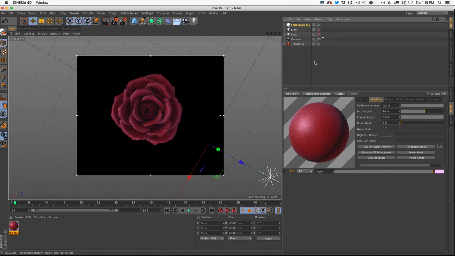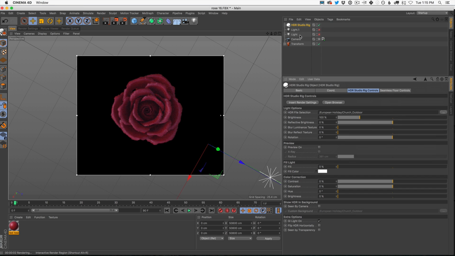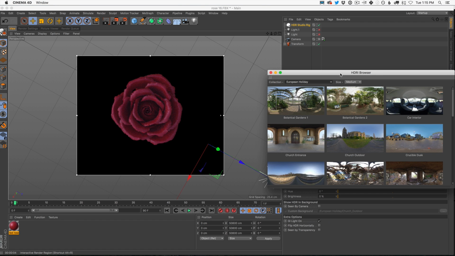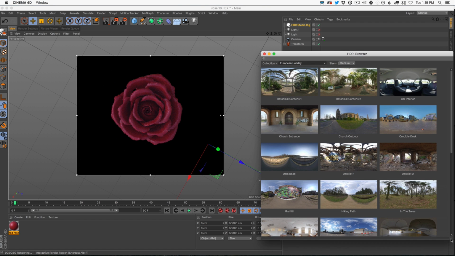Okay, let's finish up our lighting and let's get into the rendering here. Let's go back into our attributes so that we can check out some other HDRs. Now I'm using the European Holiday Collection here. You could just click through and see what your results are. So you could click one and then in the viewport, you could see the results. Well, that's a nice one. Maybe we'll come back to that one. That was in the trees. But let's pick this one. This one has more of a blue sky. And I think we'll see that in the result.